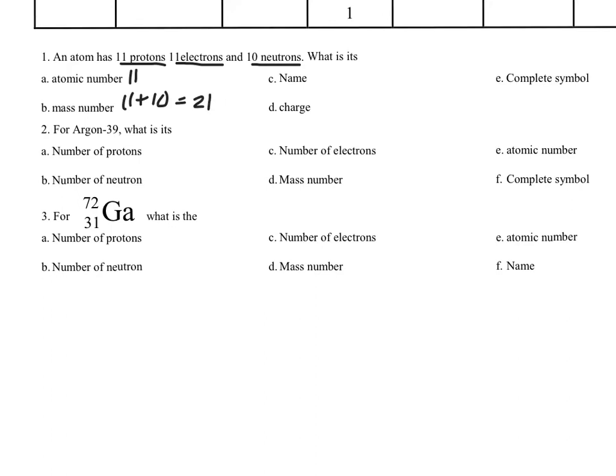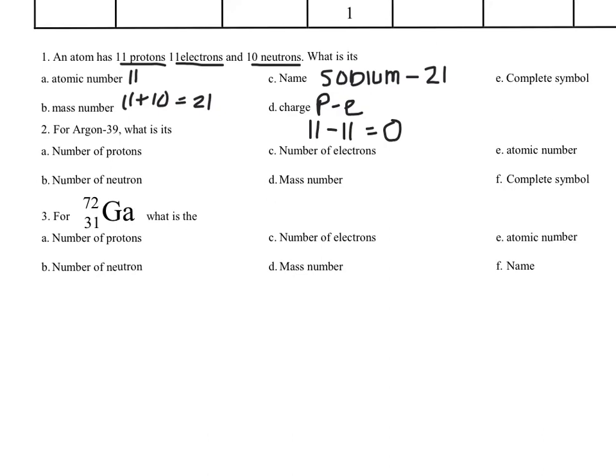What is the name of the element we're talking about here? Well, if its atomic number is 11, if we look on the periodic table, element 11 is sodium. So we're talking about element sodium here. And more specifically, since it has a mass number of 21, we're talking about the isotope sodium-21. Now, what is its charge? Remember, charge is simply going to be protons minus electrons. So if you have 11 protons and 11 electrons and subtract them, the overall charge is going to be 0. And that makes sense because there's 11 of each, positive and negative charges, they cancel out.